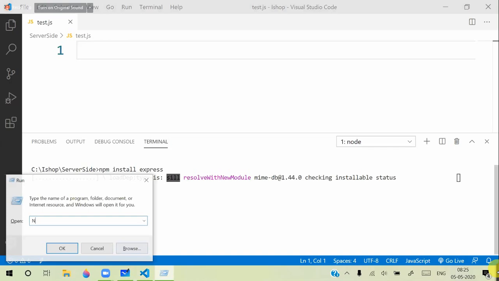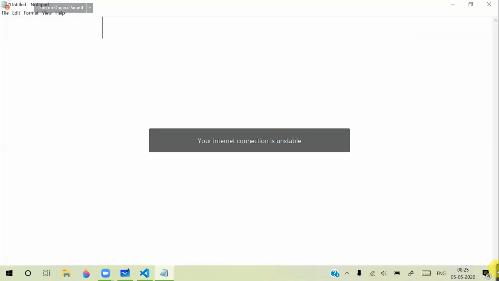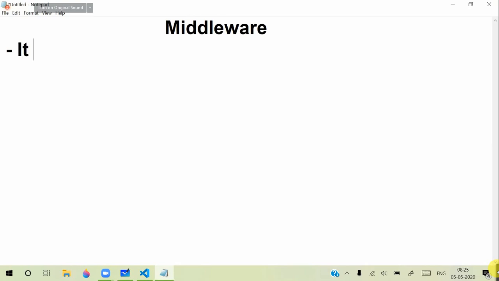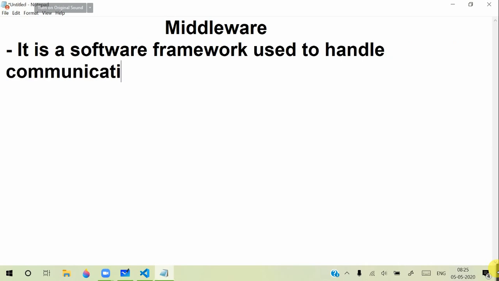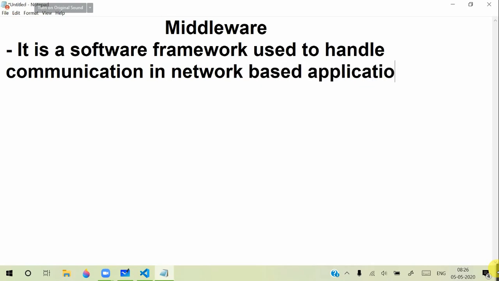Now, using middleware. Technically, it is a software framework used to handle communication in network based applications, right?